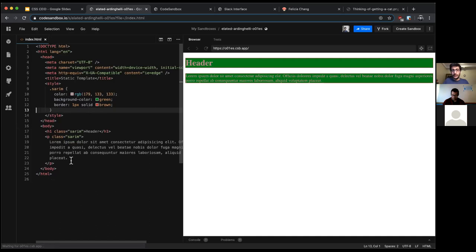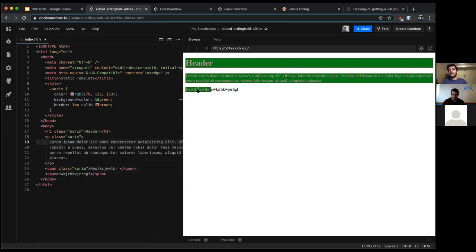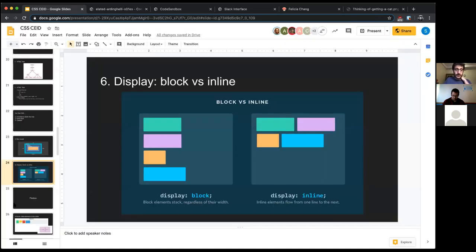Cool. Let me give you an example of a tag, which we're not gonna use, but which is inline by default. So if I just write a span tag, I can write some random text here, right? And now notice I write another span tag and write some text here, and the spans stack. This span stacked neatly with the other span. Okay, so let's keep going.